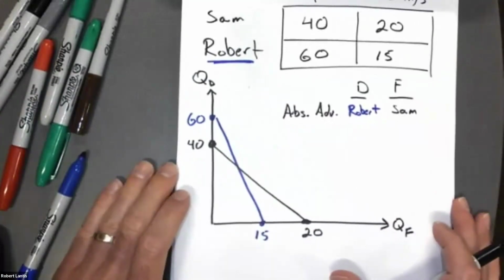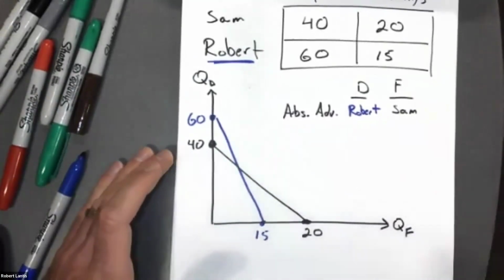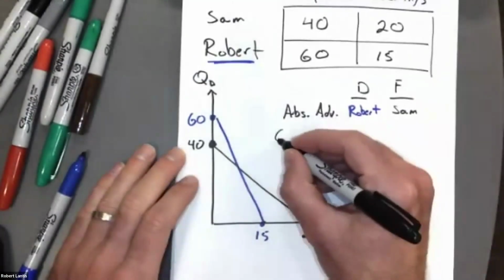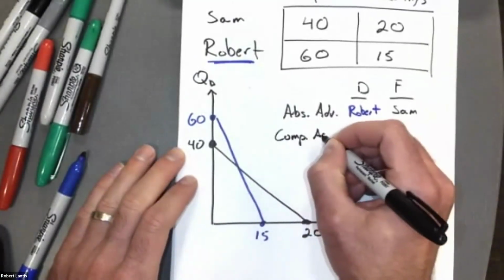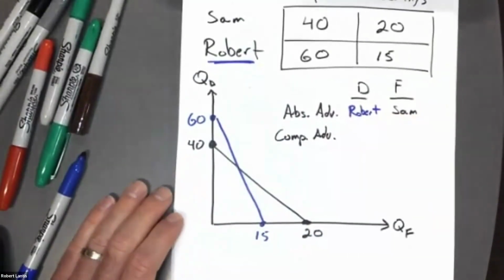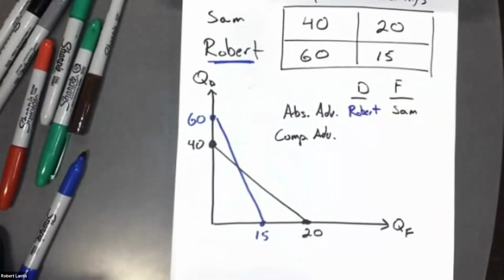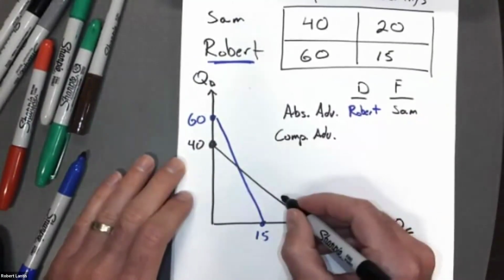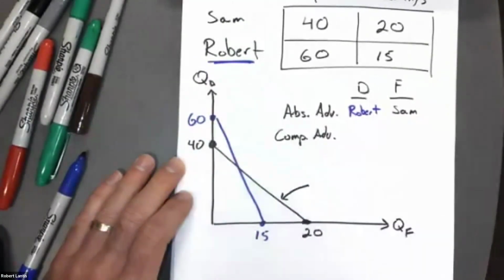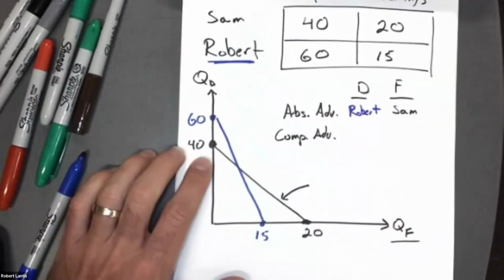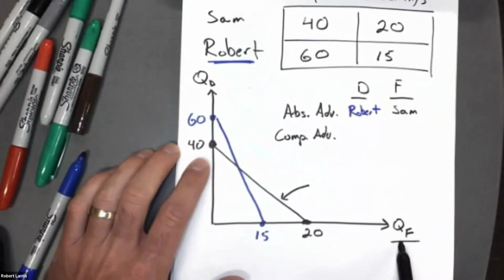So the intercepts tell us about who has an absolute advantage, but when we're starting to think about who's going to first start producing a good for an economy, we want to know who has the comparative advantage. So how did we determine who has a comparative advantage? That was whoever had the lowest cost of producing that good. We said we can calculate the cost of our x-axis good by determining the slope of that production possibilities curve.